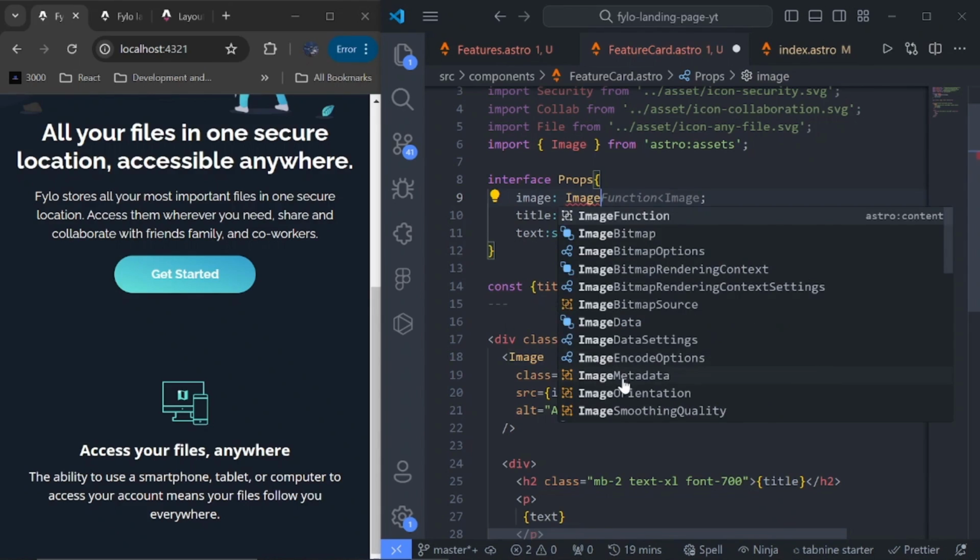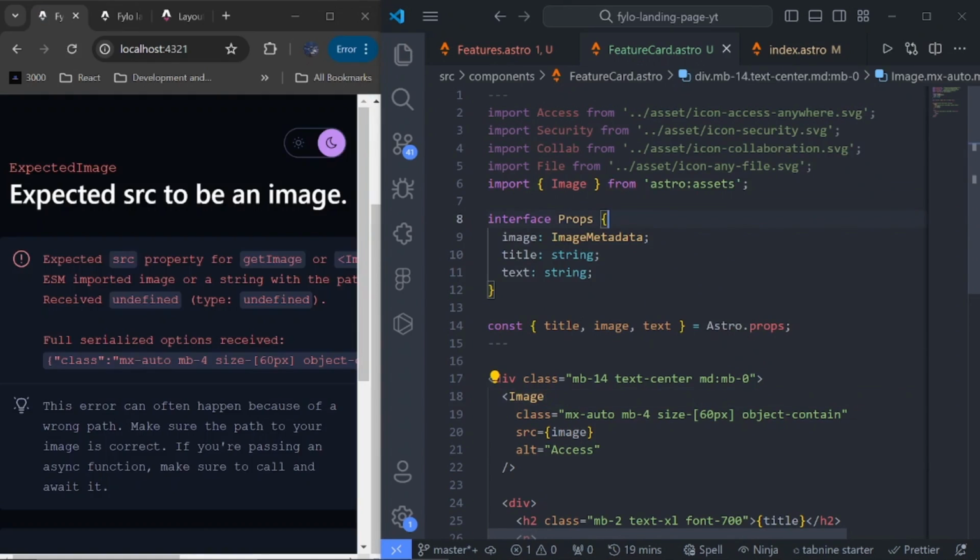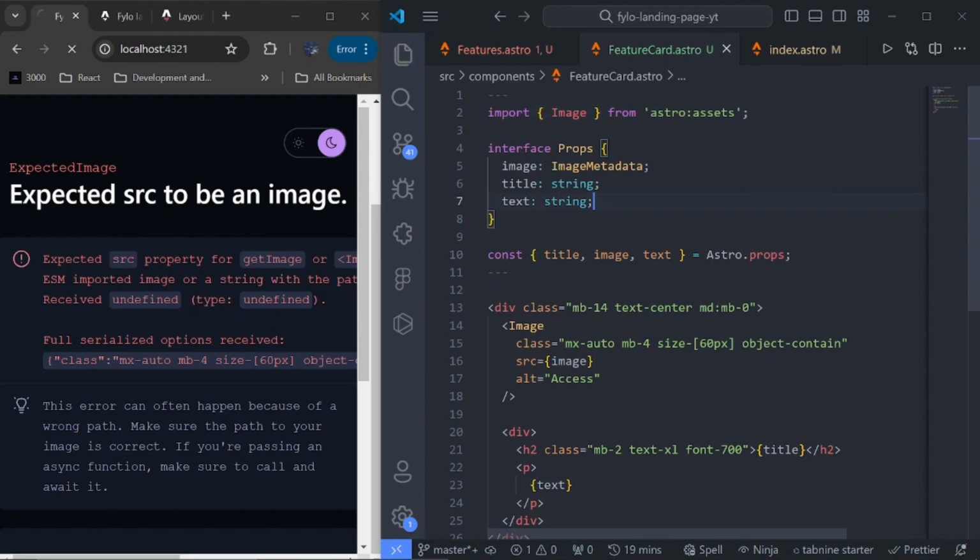So the type is actually an image metadata. So this error should be gone right now. So we will just copy everything. Don't worry about this, we'll fix it in a bit. We'll copy everything right here and cut it.